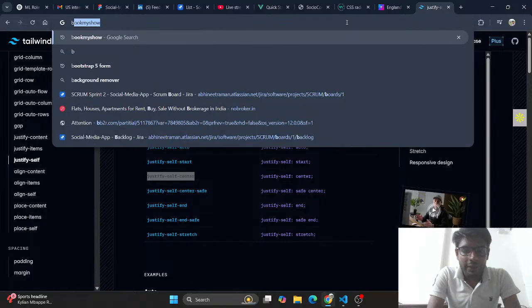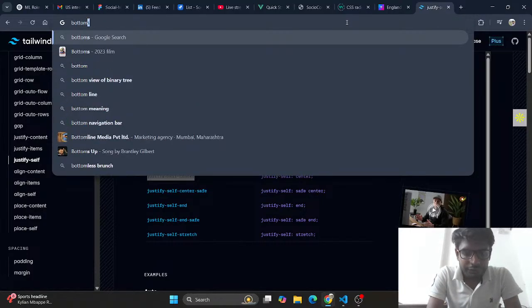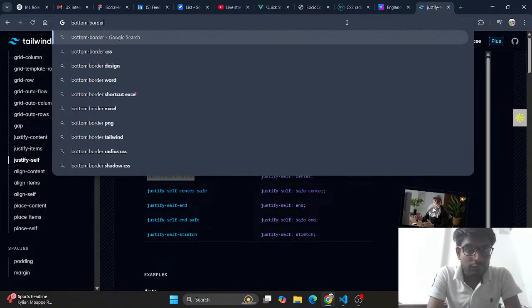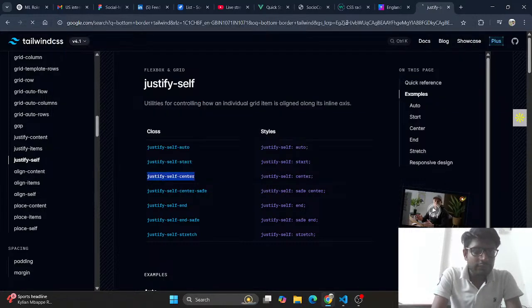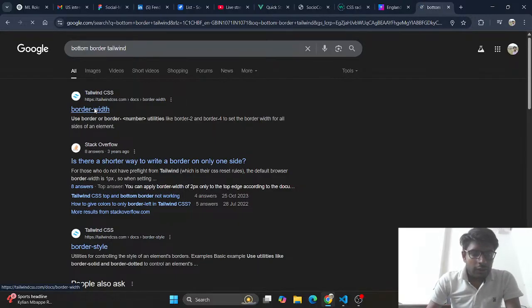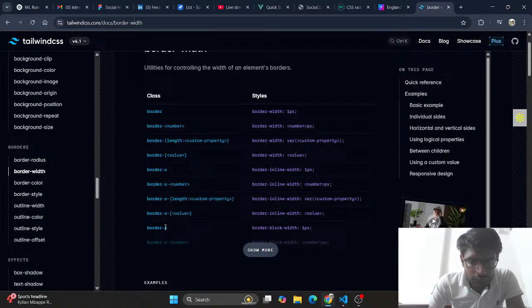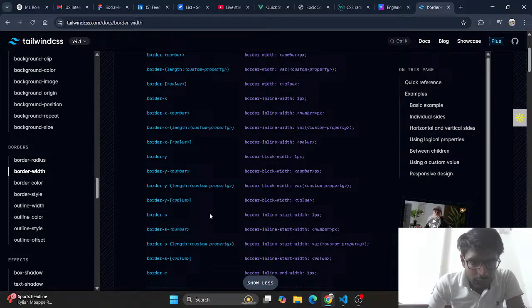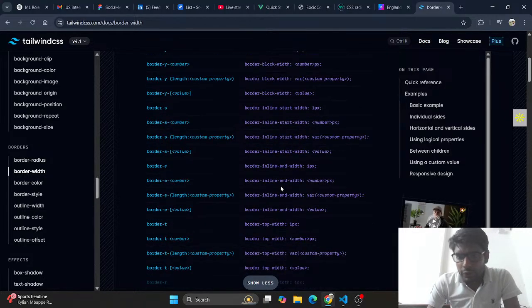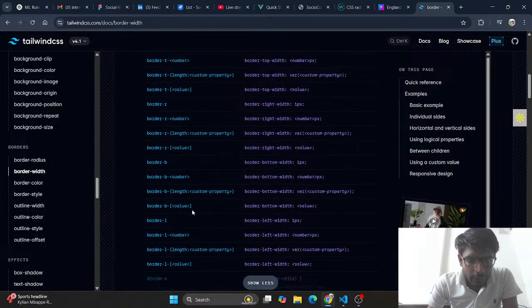Now let's check for bottom border in Tailwind. So we are doing this part, and now border bottom 8.